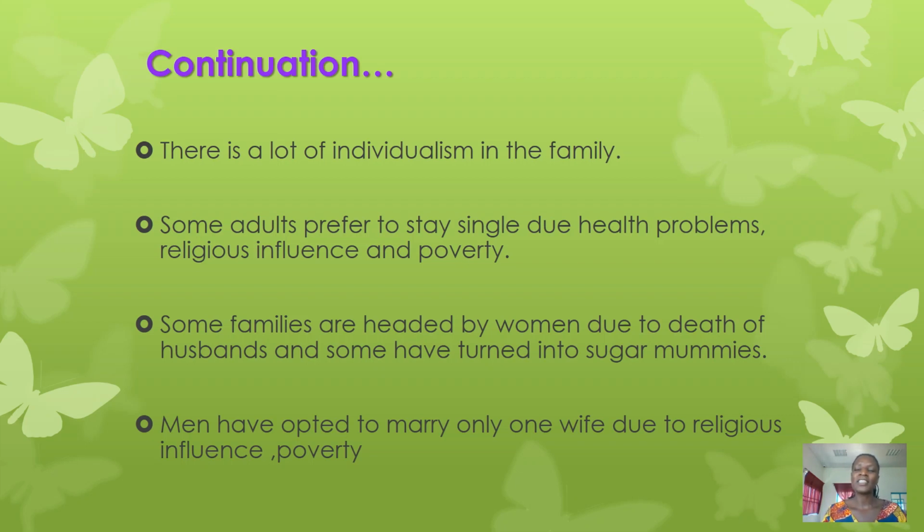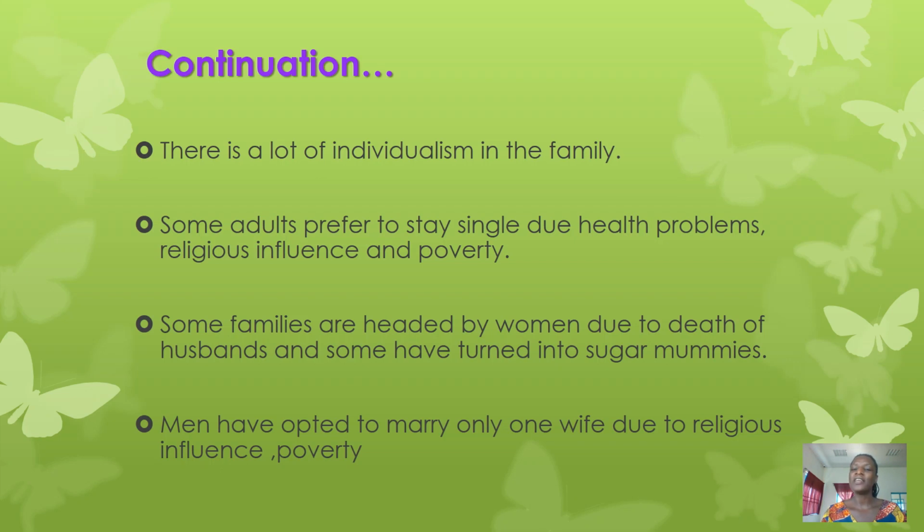Then when we look at single adults, most people today are single. They are living lives alone. Some due to health problems, some due to religious influence, like priests and nuns in the convent, or some because they are poor and cannot afford to get married. They believe that the little that they have, when they bring in a wife and children, things are going to be so hard for them. They decide to live single lives.